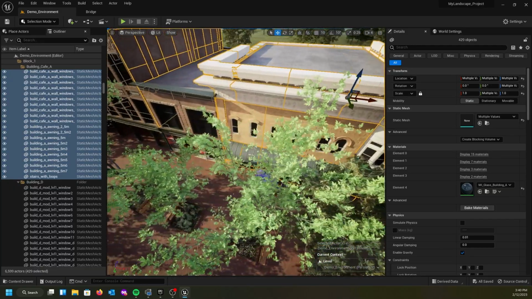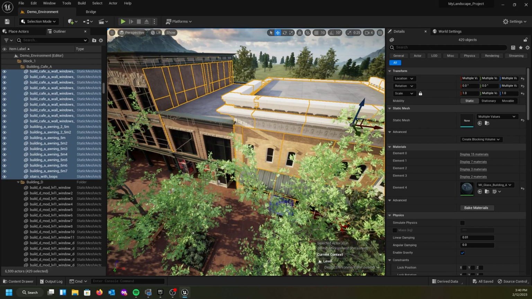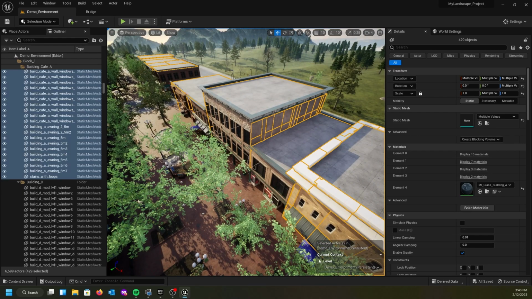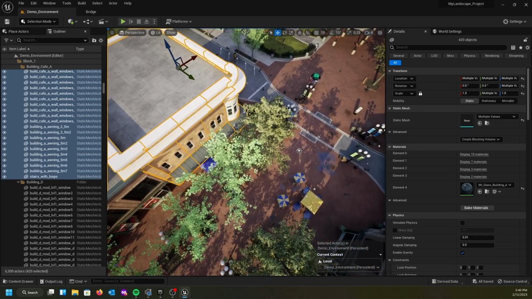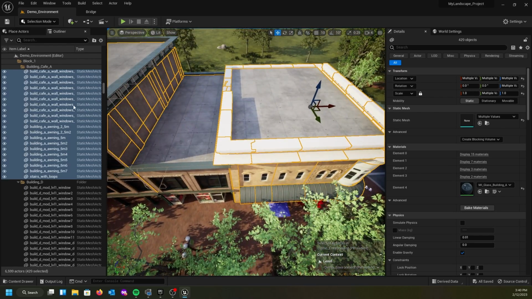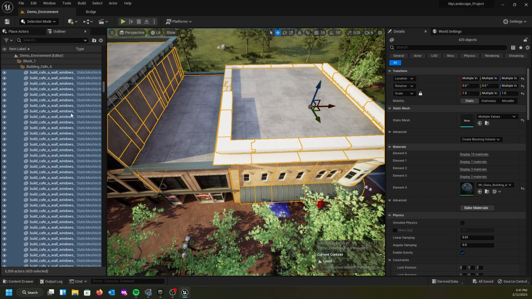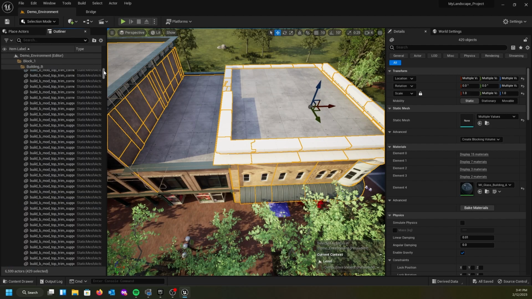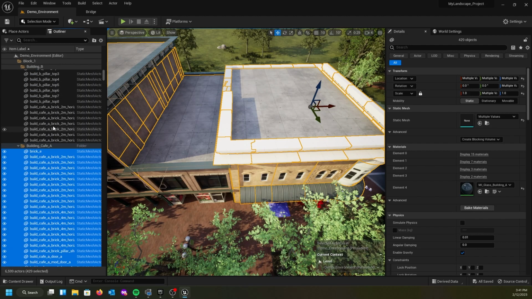And it looks like we're going to get part of that building over there, which we probably could delete. Oh, we got a lot of other parts of buildings. Really only after this one right here, though. Okay.